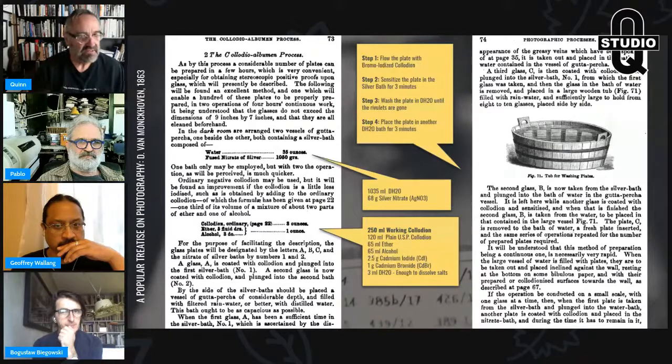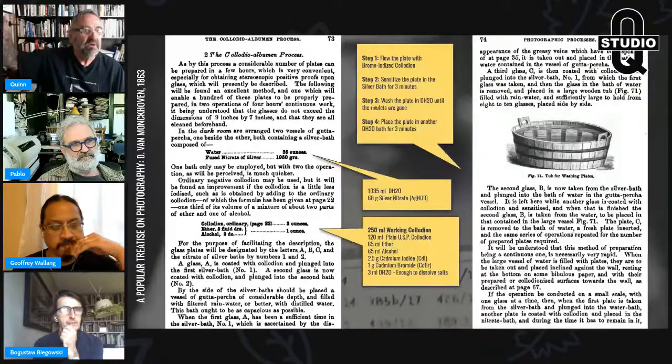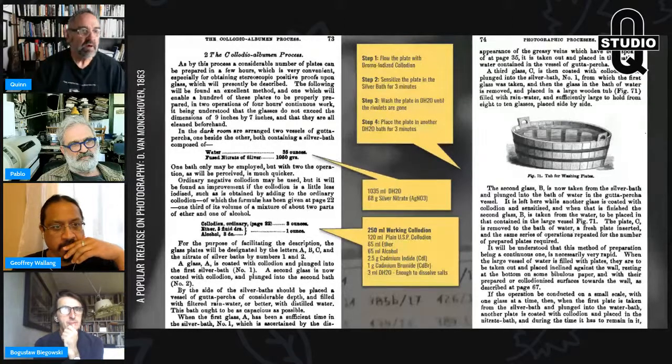That's as simple as it is. You've now prepared the first steps. You've salted collodion, sensitized it in silver, washed that free silver off of that. Now it's in a pan of distilled water waiting for this next step. So on to the next step.